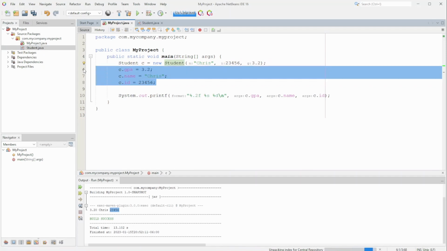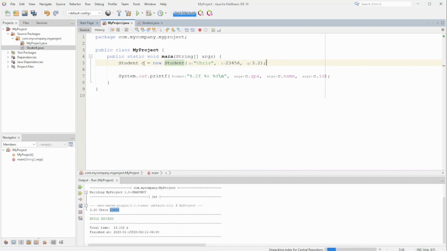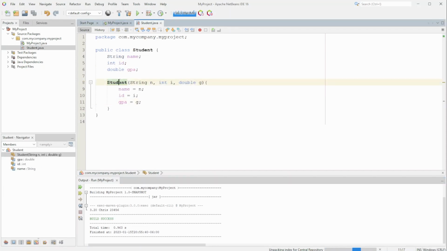And then we can erase all of this, and now we have the constructor constructing the object C. So now we've just put it in one line, and if we save it and run it, we get the same output as before, 3.2, Chris, and 2, 3, 4, 5, 6. So this just allows the construction of an object, which is why this method is called a constructor.